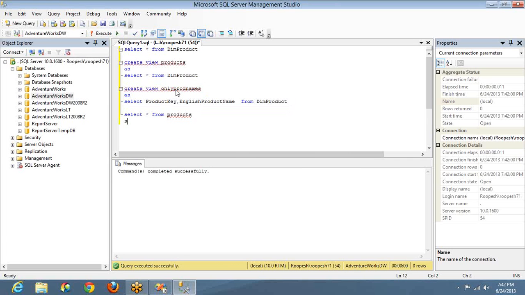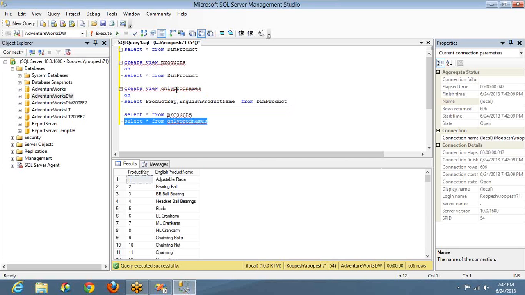I use this view if my requirement is to show only product key and product name. This is a virtual table and no physical memory will be allotted for this view, and hence there won't be a memory constraint in using views. So one of the advantages of using views in a database is restricting the columns. Instead of providing access to all the columns, you can provide access to only limited columns.